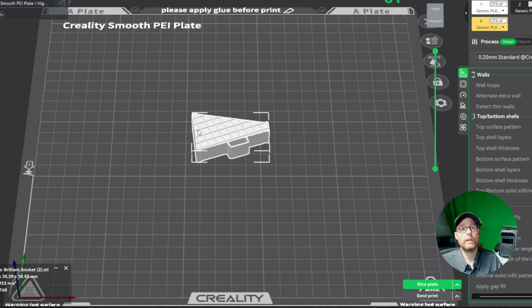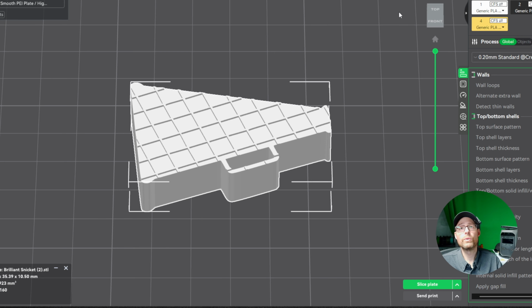There we go. So we're going to go up to this paint up here. So this is our color painting. So I have multiple colors in my CFS right now that I can use with it. Very, very colorful it looks like. But if you don't have a CFS, stay tuned. I'm going to show you guys quickly how to do that. If you do have a CFS, this is what you can do.